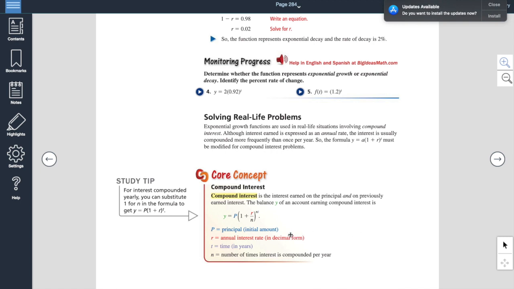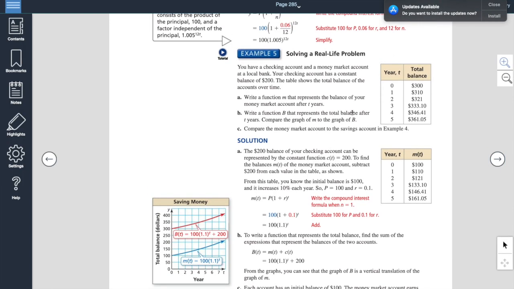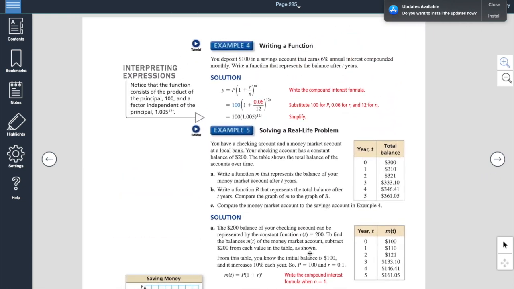So for this one, here was your general equation. I used B for balance when we did it. But the thing you've got to notice on this is n is the number of times it's compounded per year, which could be, again, 1 annually, 2 semi-annually, 4 quarterly, 12 monthly, 365 daily. And then you're going to multiply it by how many times it's compounded per year times the number of years. And if you go to the next page, they walk you through an example on that one.